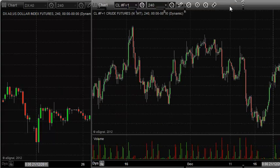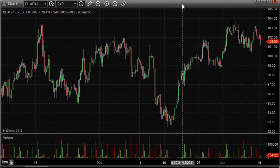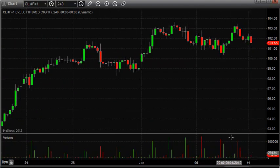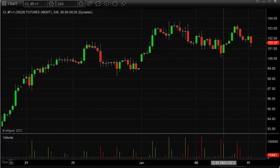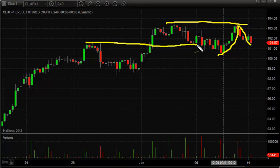Looking at crude oil — a strengthening dollar typically means lower commodity prices — we can see in overnight trading crude oil prices have pulled back down. Yesterday morning I pointed out we had a mini parabolic curve where it went straight up into a resistance zone, and I pointed out usually those moves are given back, and that's what we've seen. We've got that pullback in crude oil sitting more or less in a support zone from a previous high and through previous congestion before it had a little reversal back up. We actually saw some selling volume as it worked its way up to resistance and of course it's come back down.